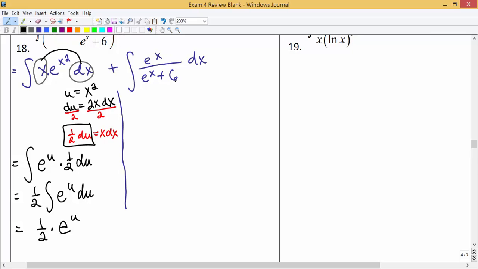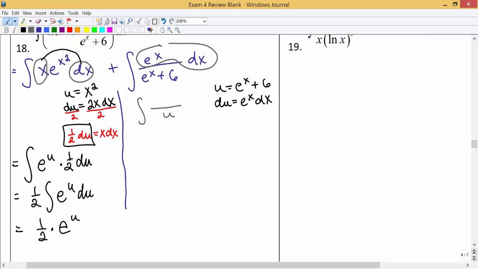So we'll stop there for a second, and then we'll come over here to this side, and we're going to let u equal the most complicated part of the second expression. So I would say that's e to the x plus 6, and then the derivative of u would be e to the x dx. So what we actually have then for this second term is something that looks like this. We have u at the bottom, and then we have e to the x at the top. So all of this is our extra portion that's floating around. And that matches exactly the right side of du, so we can replace that with exactly du. So we're going to put du off to the side. We can't leave the top empty, so I'm going to put a 1 at the top as a placeholder.